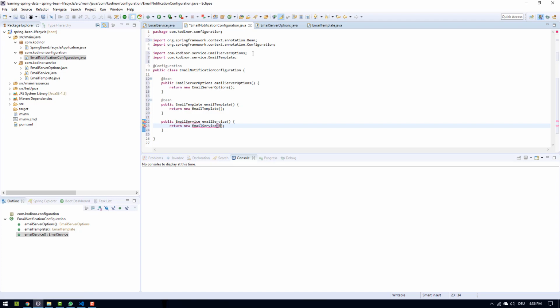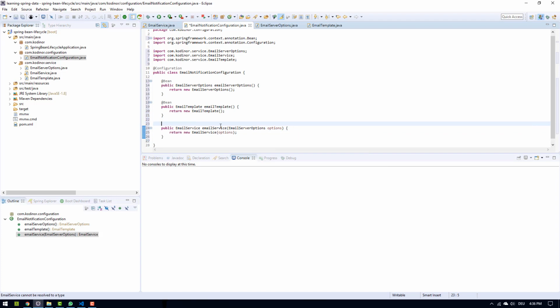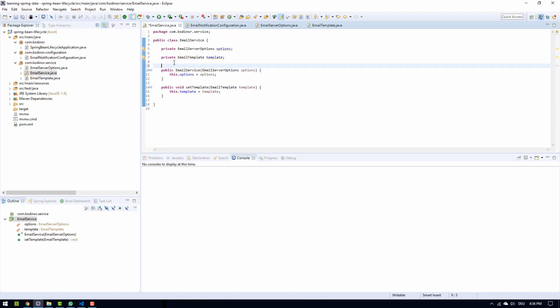We need to inject the options here. This is a bean as well. And we make sure that we inject our beans.